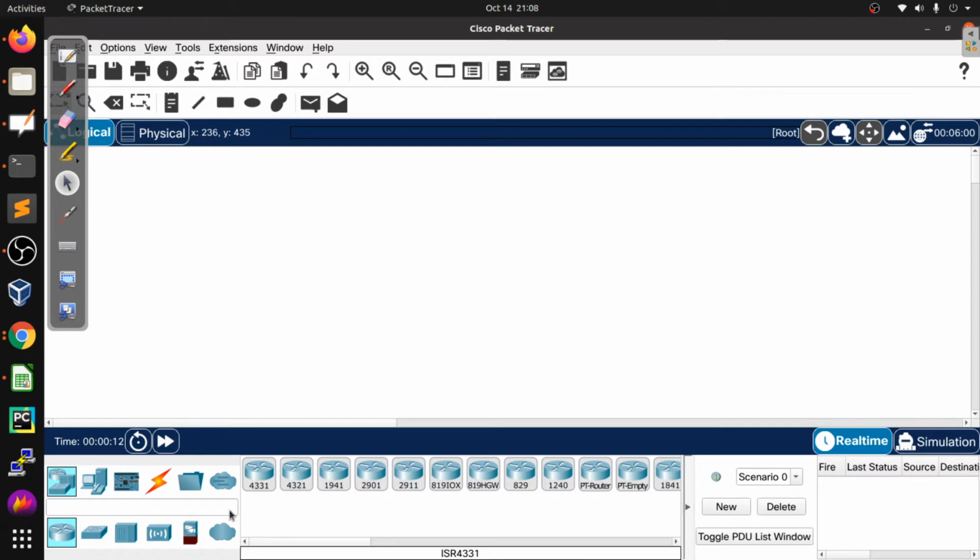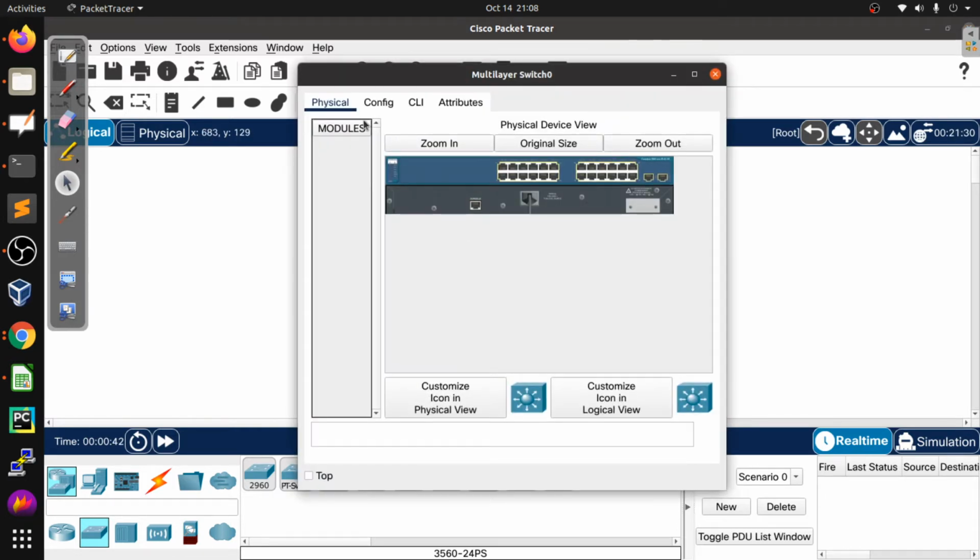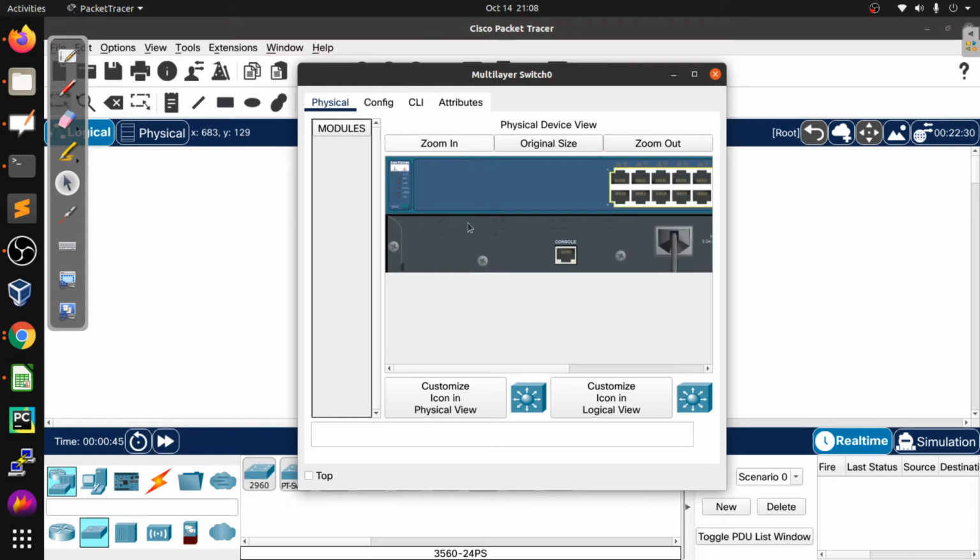Now, what I'm going to do, these are the routers, all these 4300, 1900, 2900. I'm going to take one of the routers, 9041, and I will select one of the L3 switches, 3560. Why do I select it? Because I want to show you the physical diagram. Let me zoom in.